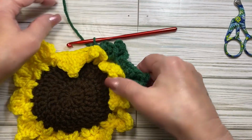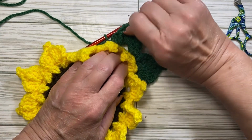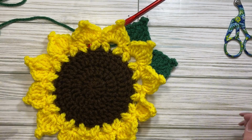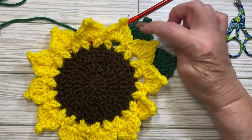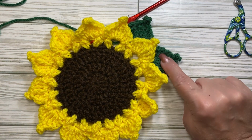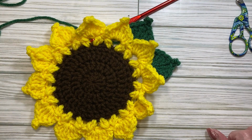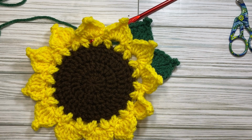Let's look at the work, see where we're headed. All right, just kind of straighten those stitches out, tell them who's boss, where they're supposed to be. And if your petals and leaves seem to be cupping a little bit and leaning forward, they do that. And that is the way it looks. It's beautiful. I love it. But you can see this would be your same stitch height and sequence if you put another row of sunflower petals. If you went taller, you don't have to go taller every round, but the leaves in nature are considerably larger than the petals. So that's why I made them taller. And that's the way it's going to look. I'm going to continue this leaf stitch pattern all the way around, and I will rejoin you when I get to where we started.